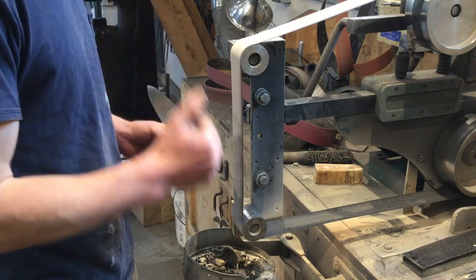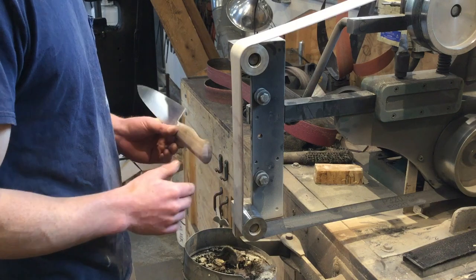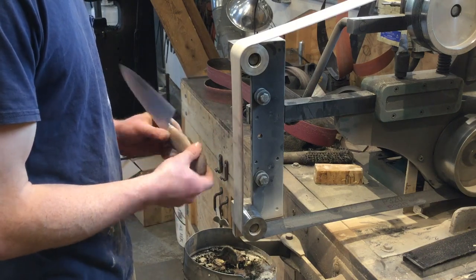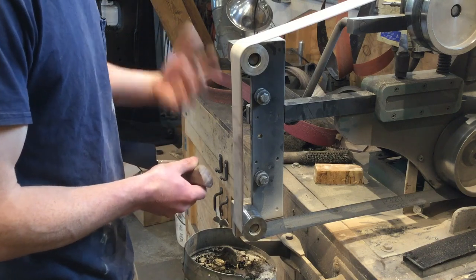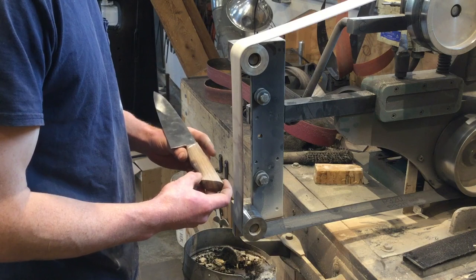I also run it at a very, very slow pace, particularly if I'm working on any end grain. A dull belt running slowly will cut just fine, but a dull belt running quickly will tend to burn the material, and that leaves some unsightly marks that are difficult to sand out.